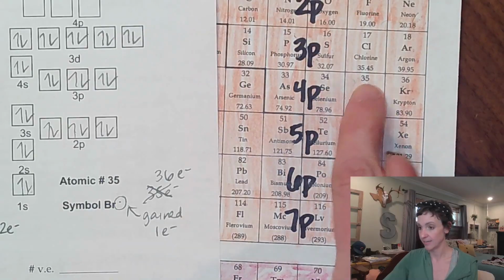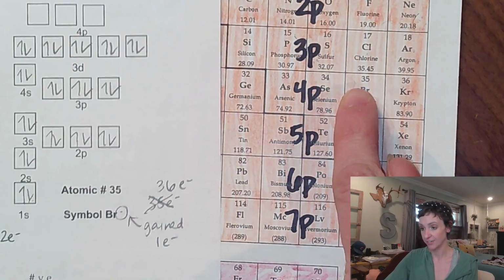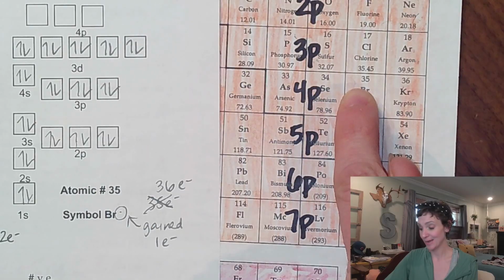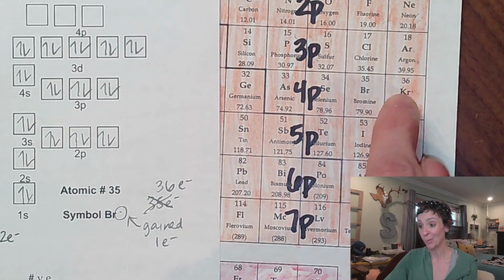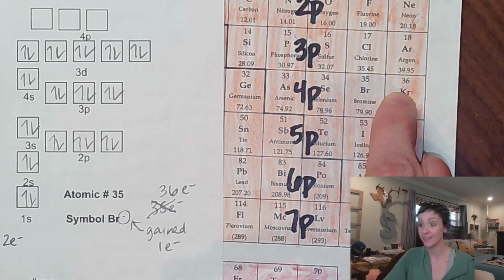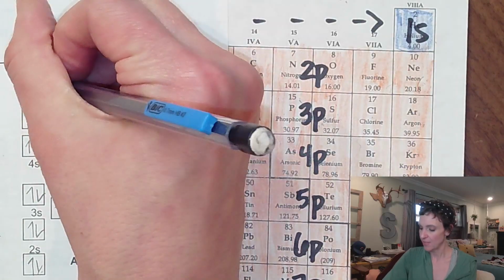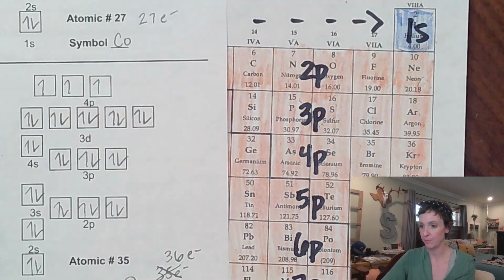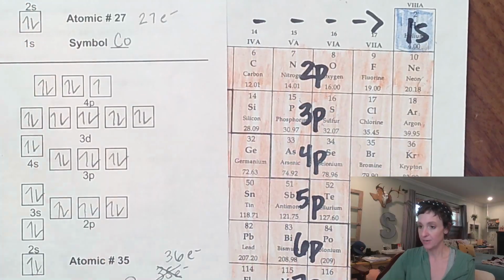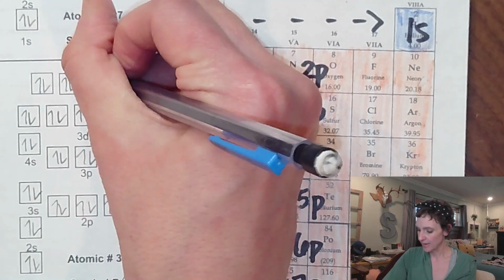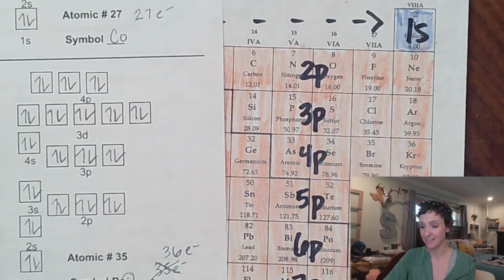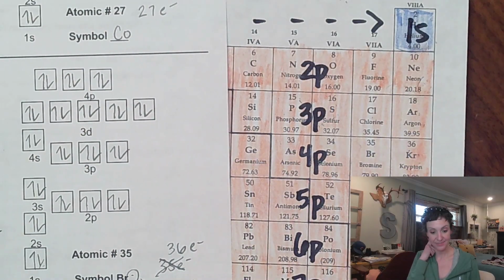He is not looking like a neutral 35 electron guy. He is looking like somebody who now has 36 electrons. We'll be writing configuration for something that looks like krypton, because he is isoelectronic with krypton. So that will completely fill up the 4p room, which means my neutral bromine would look like that. But now because he is an ion who has gained an electron, he will look like that.